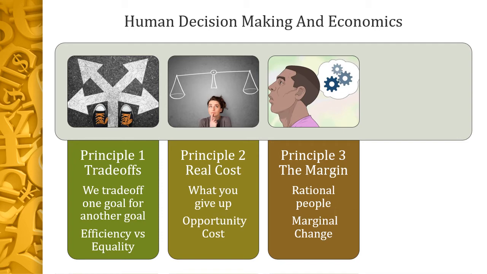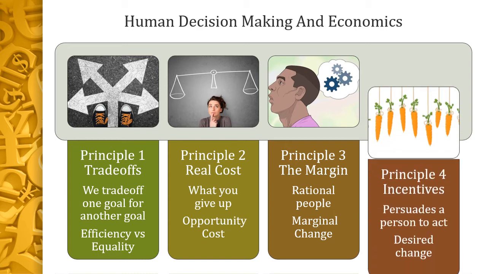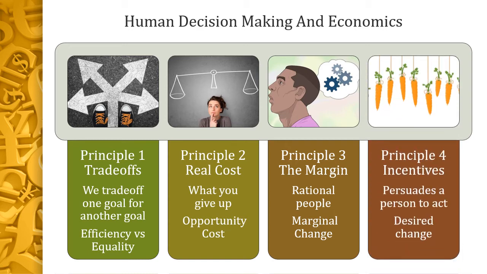A rational decision maker will always take the action if and only if the marginal benefit exceeds the marginal cost — basically you have to get more out of the decision than what it costs you to make it. The fourth principle involves incentives. An incentive is a stimulus that persuades a person to action. The most common incentives are generally offered through some sort of reward or punishment, but there are many other types. Economists state that rational people will make decisions based on the incentives they've determined will occur after their cost-benefit analysis.